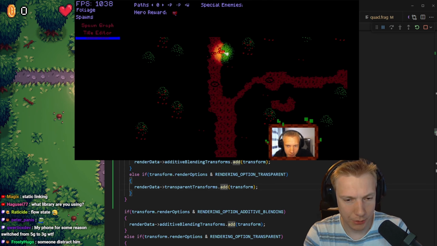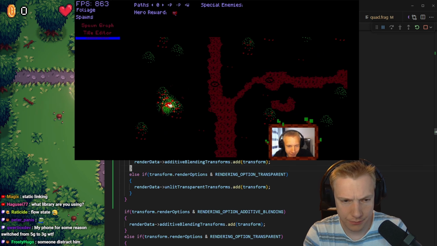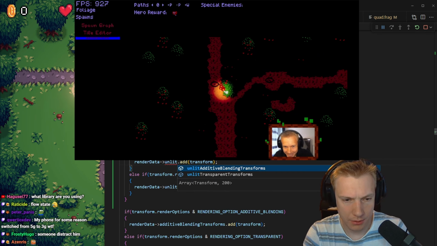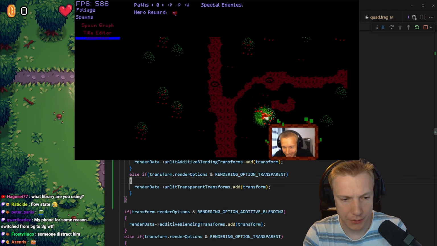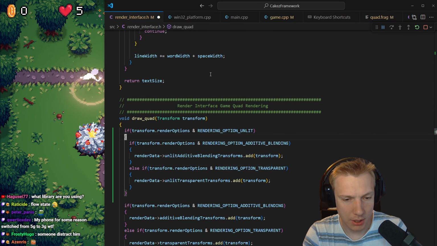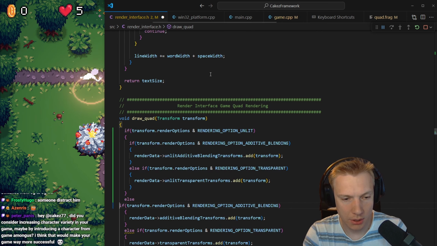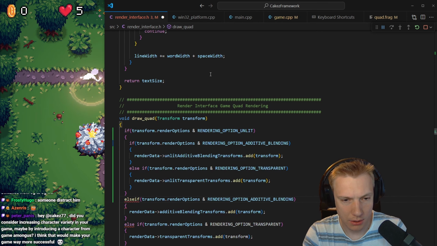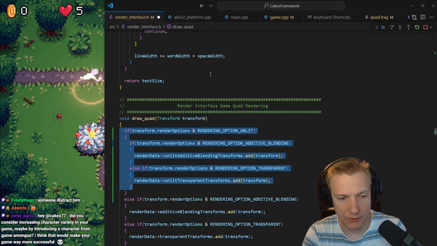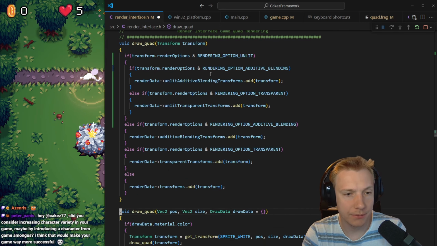And then that would be unlit transparent, unlit additive blending transforms. And then it will just do an else if here. So if we have unlit, we do this path. If we don't have unlit, we do this path.